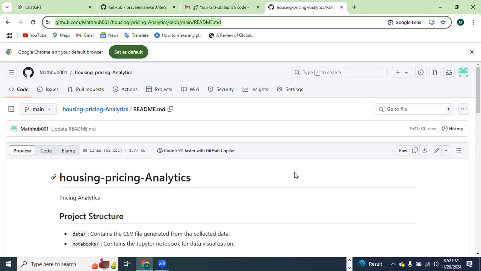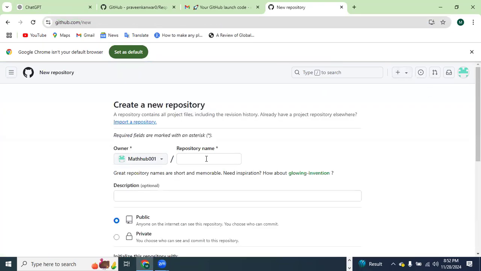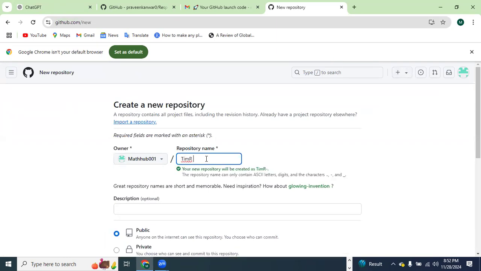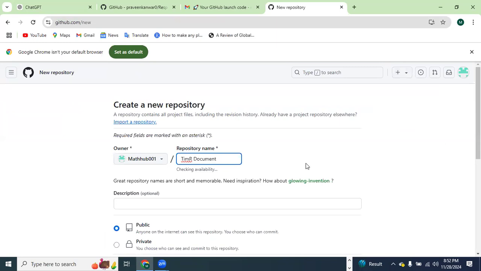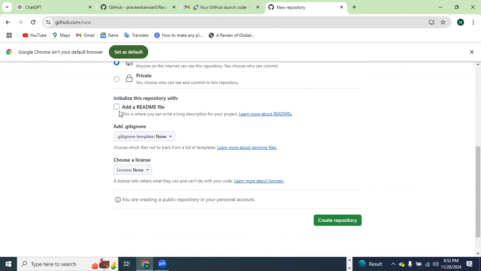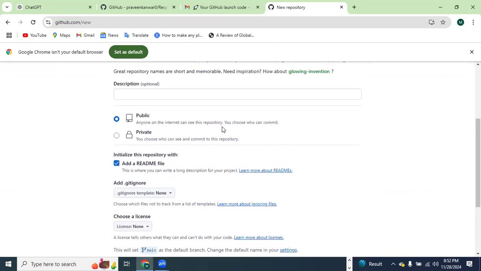Okay, good. So what if I want to remove this thing? What if I want to remove it? Now, I want to remove something, but let me quickly design a new thing. I want to commit a new file. I'll just go to this. I'll go to new repository. I'll call it Team R document. Okay, documents. Okay, then I want a readme. Okay, then I want it public.